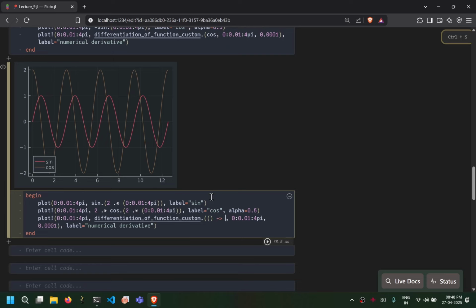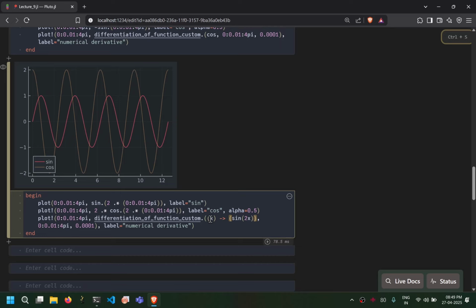So we can write it like this. Here we are just trying to write sine 2x. So our function will take one argument, and this will return sine of that multiplied by 2. So it will not be 2 sin x, it will be sine 2x.